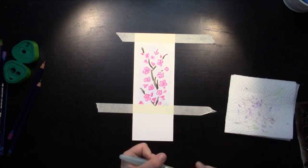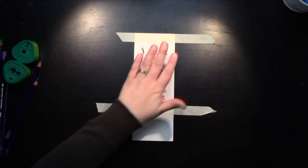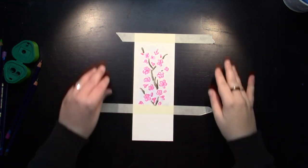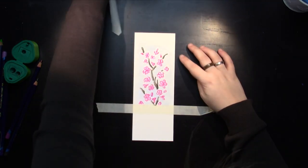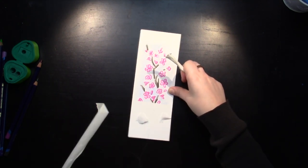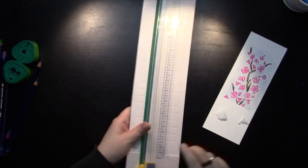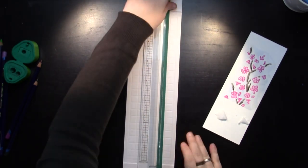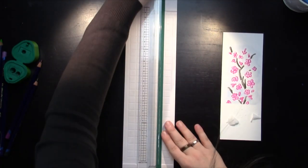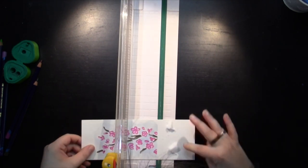All right, let's dry this off and then I can cut things. There we go. Can we remove the tape? And then I can bring in my paper cutter trimmer thing device and cut all of the pieces to size.